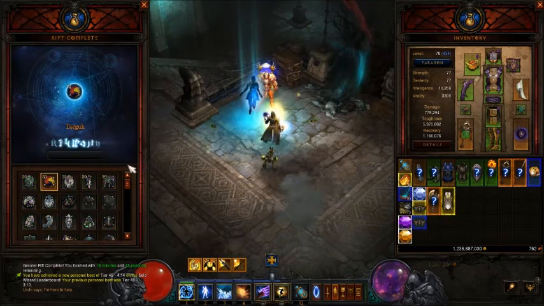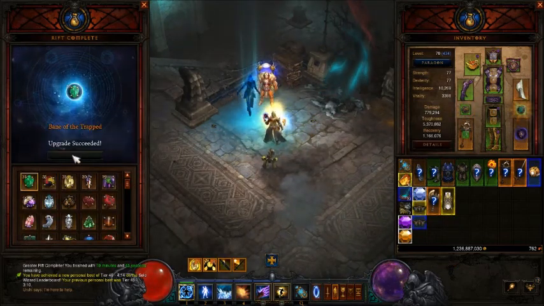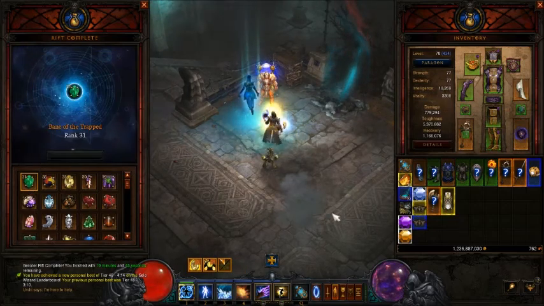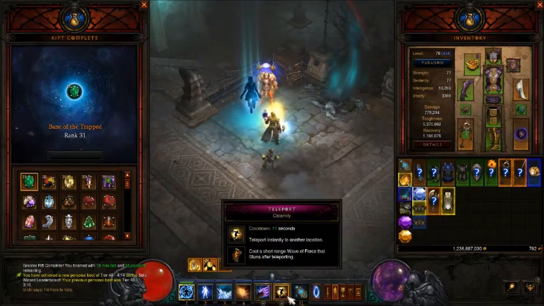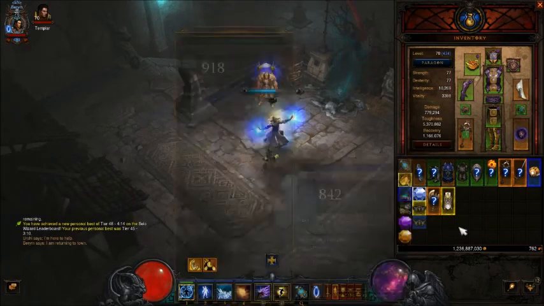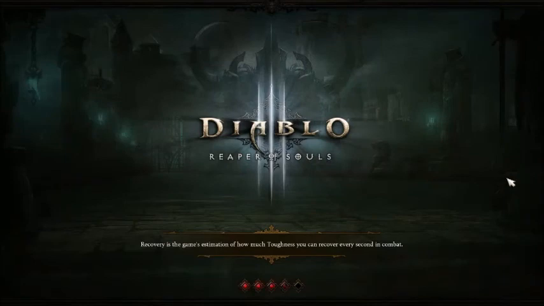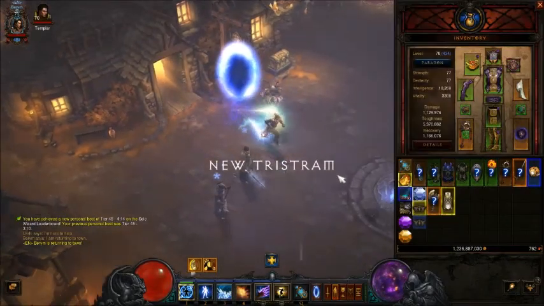Yeah, let's get that to 35, and then we'll start on my Bane of the Trapped. Now, Bane of the Trapped synergizes with my teleport, because I'm using Calamity, so I teleport and stun. Ooh, that's another Wand of Woe. Please be ancient. I'm pretty sure, yeah, it's not an ancient.